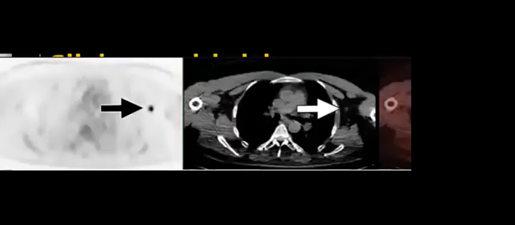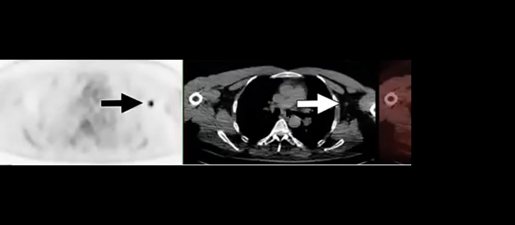Okay, let's check the axial image in this patient. When you check the axial image in this patient, we find the axial image of CT and the axial image of the PET. So this corresponds to this. Do you think in this case that this lymph node could be pathological or not, from the CT image? It is a very small lymph node, so it is not pathological.